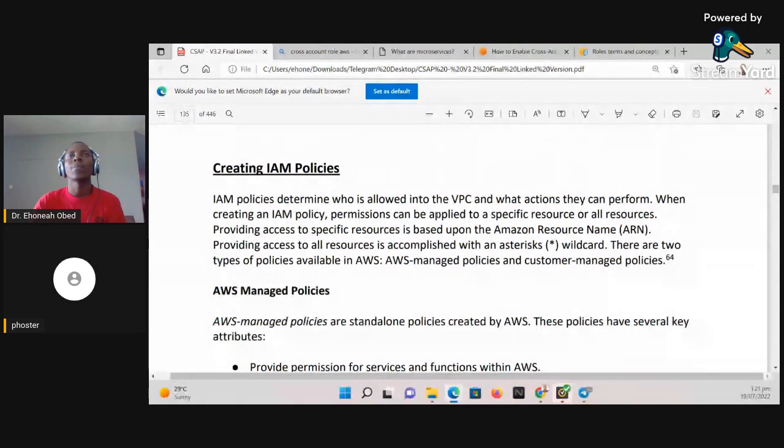IAM does the authentication and authorization. First of all, into the console itself, you bypass the CDN, which will include the Shield, the WAF, and then inside we come to intrusion detection and then prevention.